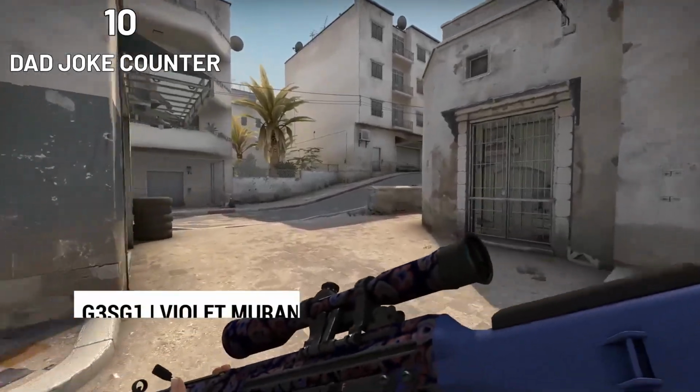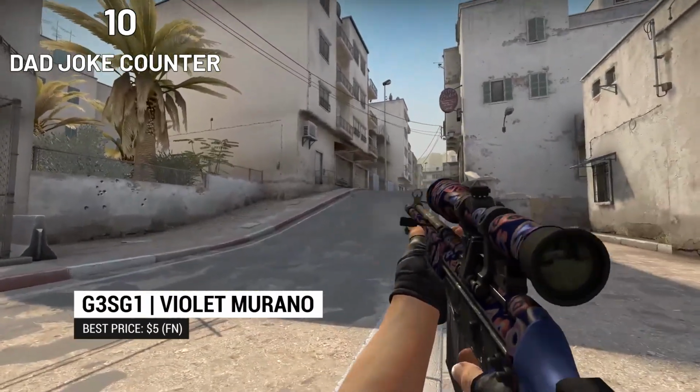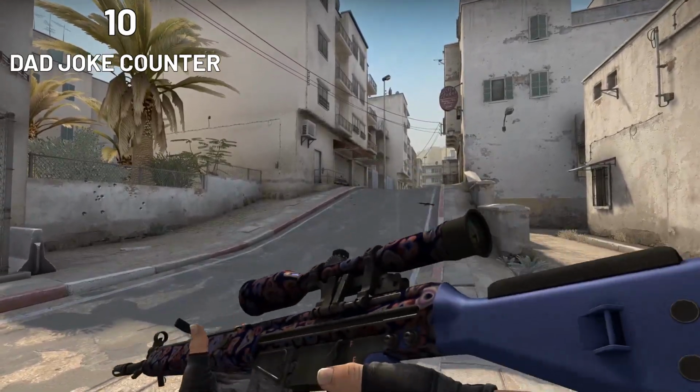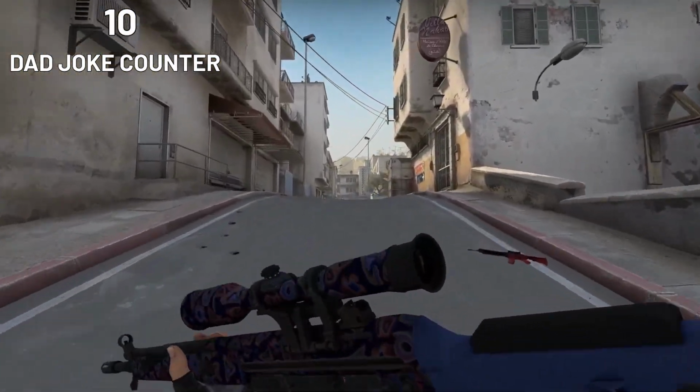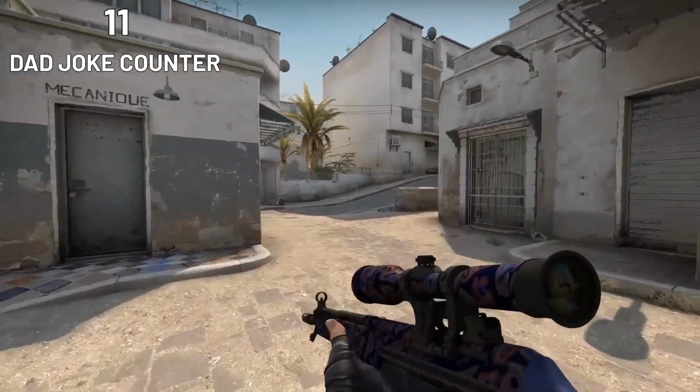After a short break, we return with the Psychedelics. The Violet Murano's geometric design with its Murano beads gives it a 60s vibe once again. While Sgt. Pepper may not be walking through that door just yet, the Violet Murano is a great deal at $5 for a factory new.